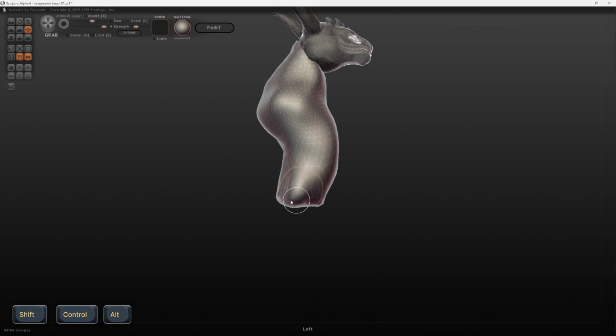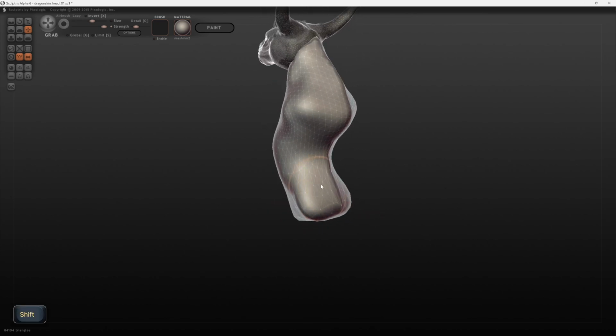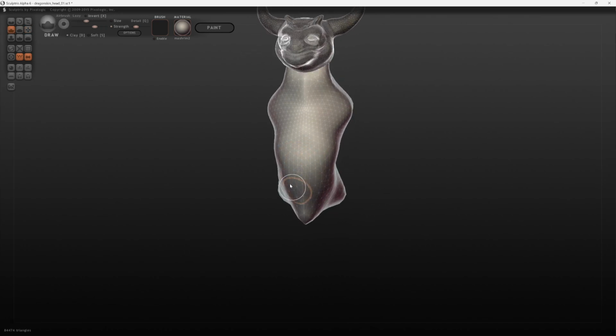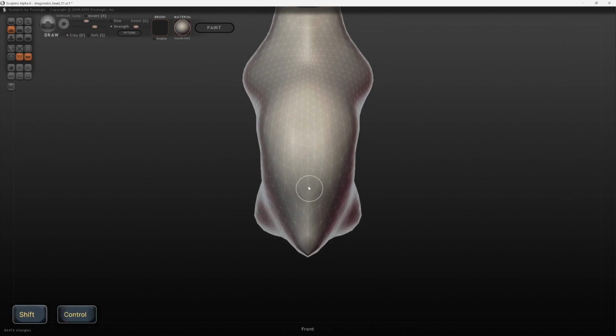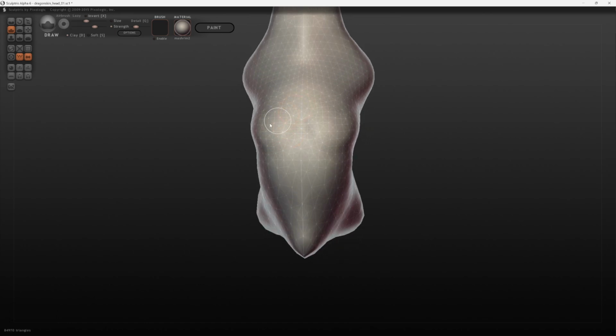There we go. And then the pelvis, so the forward S curve of the chest comes down here, and then you have the lean down here of the pelvic girdle. You can switch over to my draw brush, bring that out, bring out the abdomen here. There we go. And maybe some more here at the rib cage.